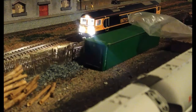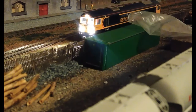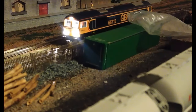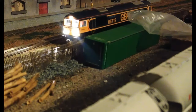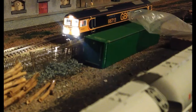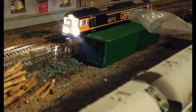They're a little bit bright, as you can tell, but don't worry, I've since gone back and dulled them down with a little bit of painting inside of the body just to help that chassis stop the light bleed as much. And then also I've added paint to the outside lens as well, just so it's not nuclear bomb bright. But for £7, I've now got lights on a Class 66, so that's a proper win for me.